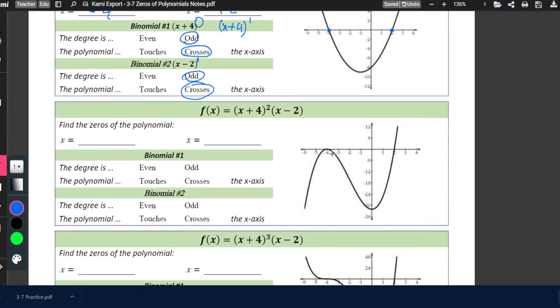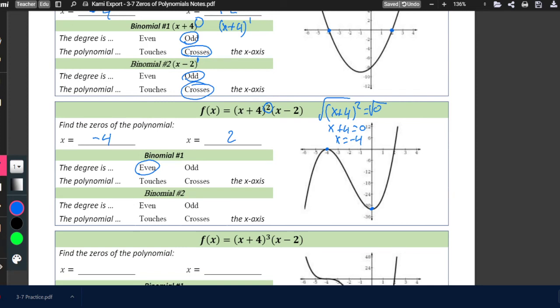So now we'll see that we have x plus 4 squared. And if you'll notice, our zeros are the exact same. Because if we set x plus 4 squared equal to 0, our first step would be to take the square root. The square root of 0 is 0. We get x plus 4 equals 0, so we'll get x equals -4. And our x minus 2 is the same, so it's still +2 and -4.